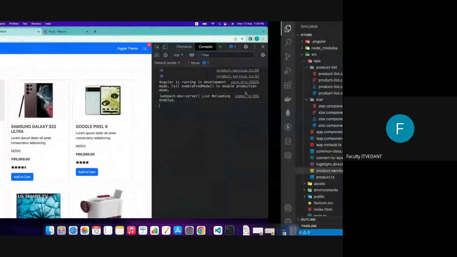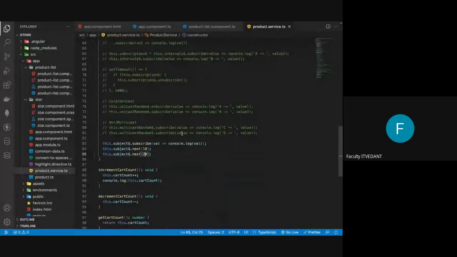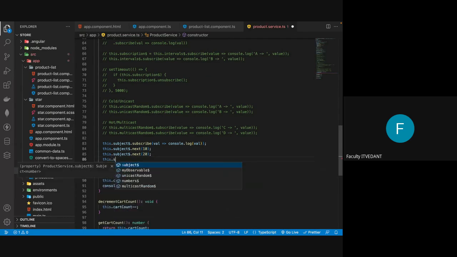So here you can see that from outside of your subject or observable, I am able to send values to the subject using the next function. I can call complete as well, and error as well. Say this.subject$.complete. If I call complete, then your subject will get completed.